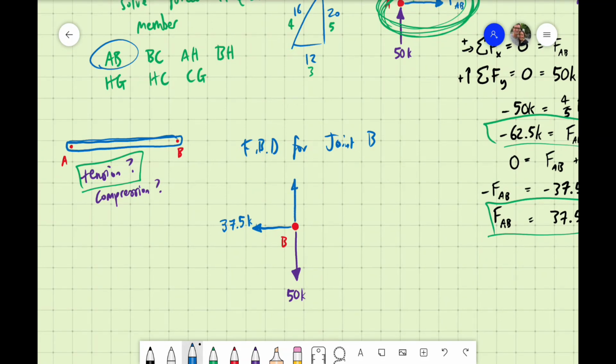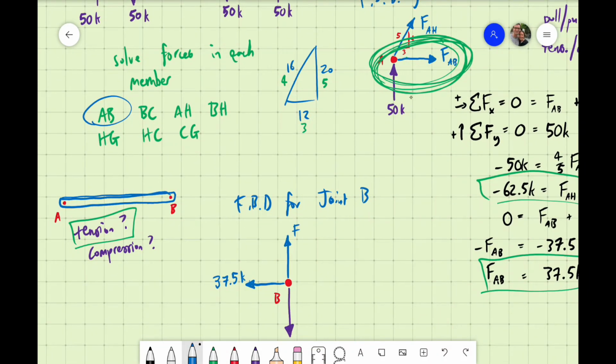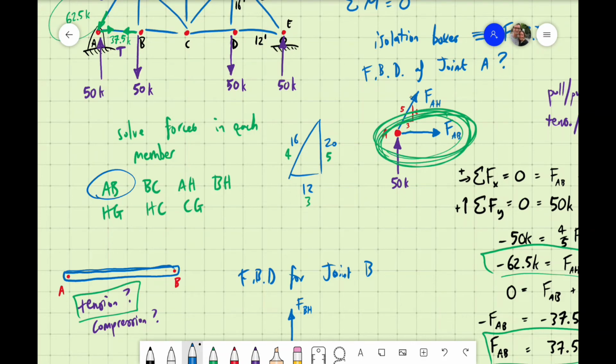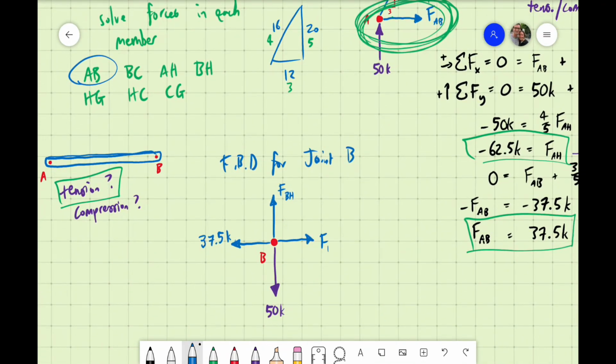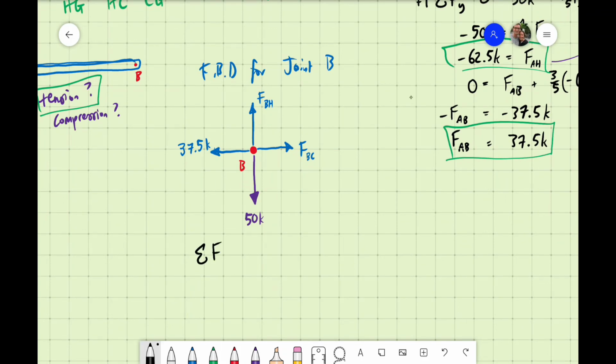We have a force here, which is for member BH, and then we have a force here, which is for member BC. I hope you can see how easy this one is going to be already. We have the sum of horizontal forces, which is 0, and we have negative 37.5. Now that we've corrected everything, we'll just use the actual correct negatives and positives. Then we have FBC going in the positive direction. We can easily see that FBC is equal to 37.5 kilopounds.